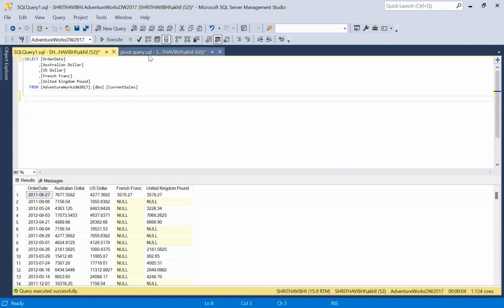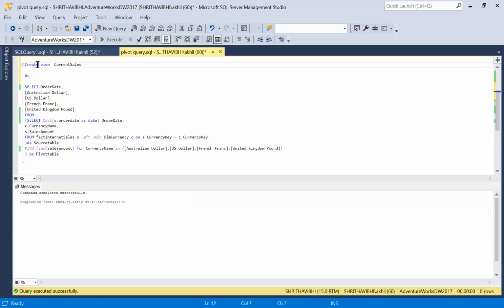Okay, how do I alter this view if I want to add something else? Alter. Here, I can call any other columns from this fact internet sales and update this query. If I want Australian dollar to be called Aus dollar, I can add the columns, modify my query, update my column names, I can do whatever I want.